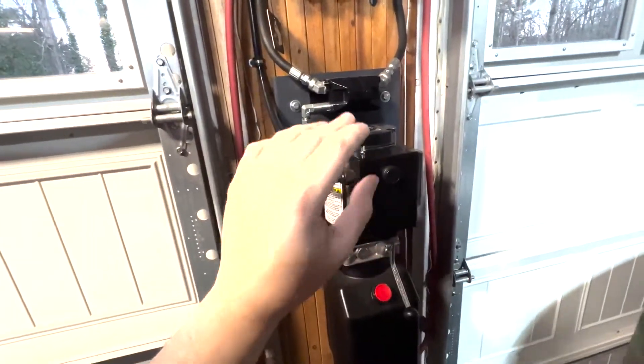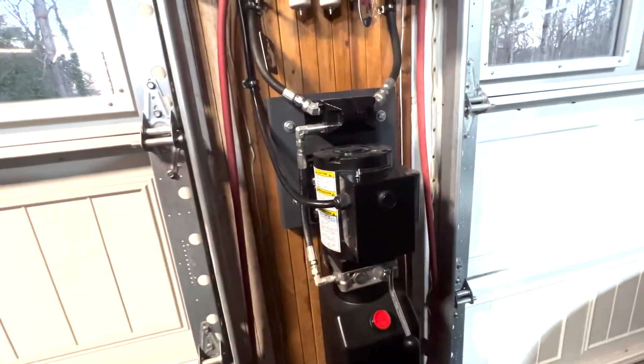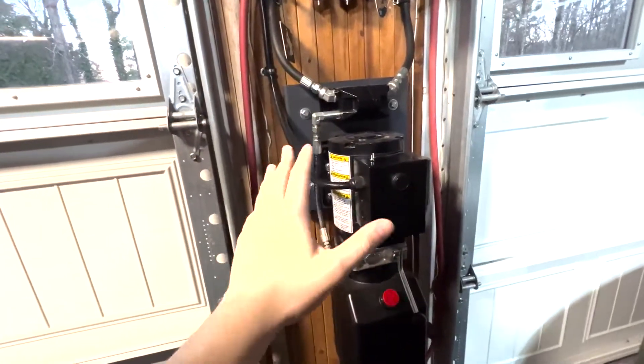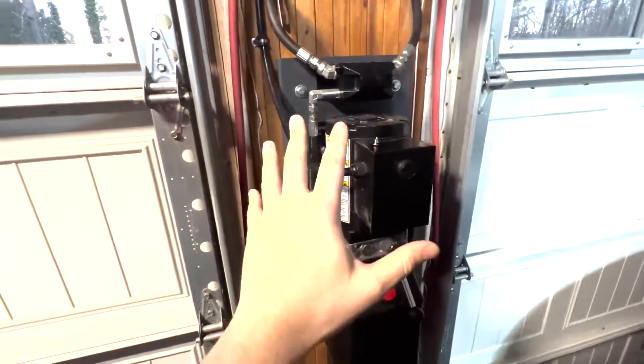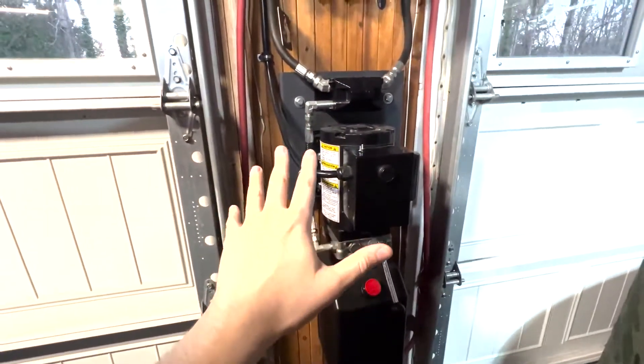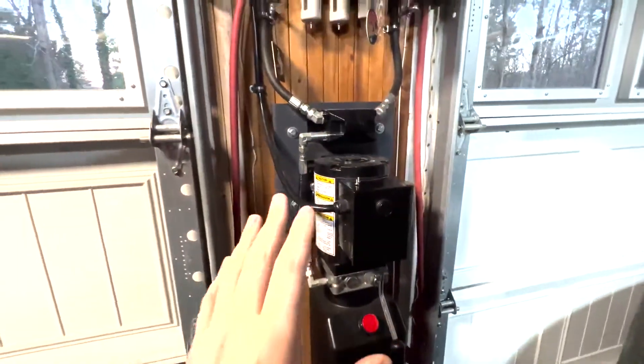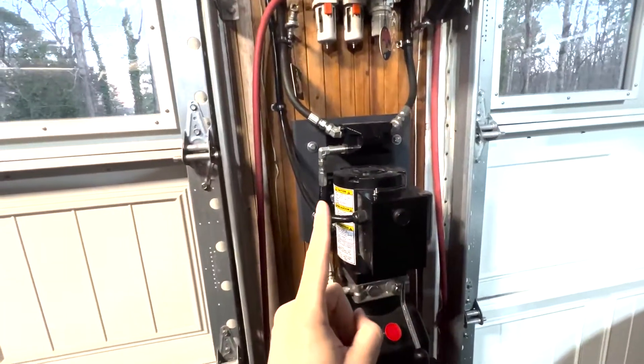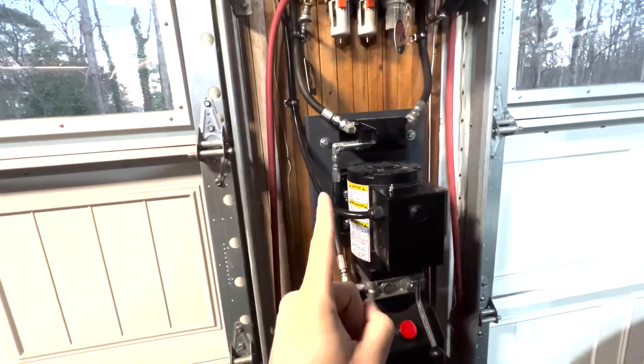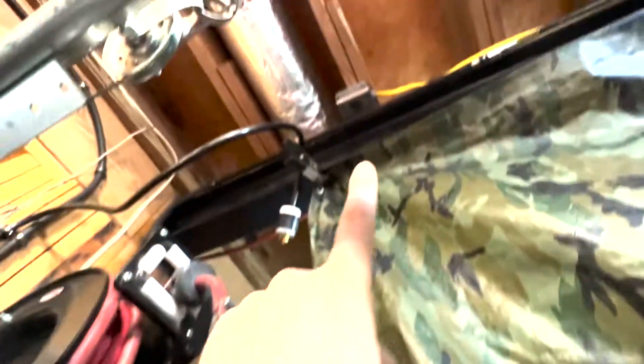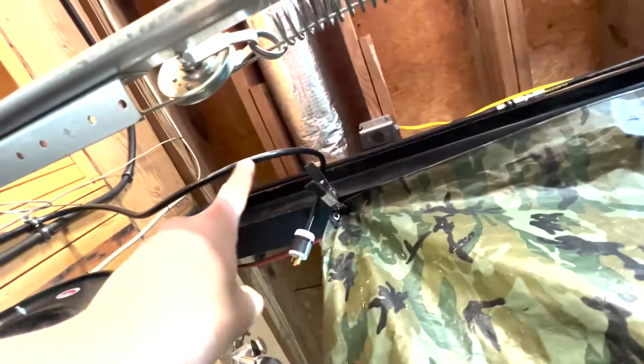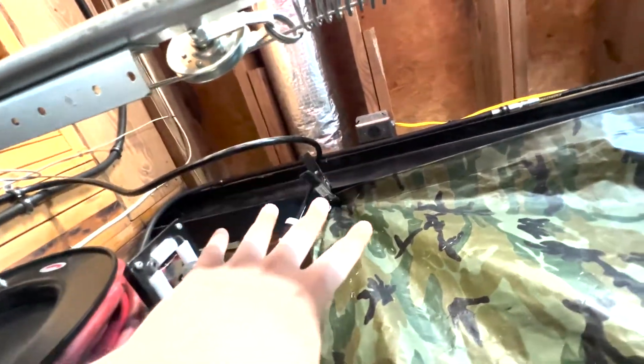But this is how I've done it, so do it at your own discretion. I'm not liable if anything happens, just to cover my own butt. This is how I did it and it works. What you're going to start with is make sure you have an extra breaker on your breaker box. You want to have a 30 amp relay coming from your breaker box all the way to either a quick disconnect or you're going to hardwire it straight in. I chose the quick disconnect.